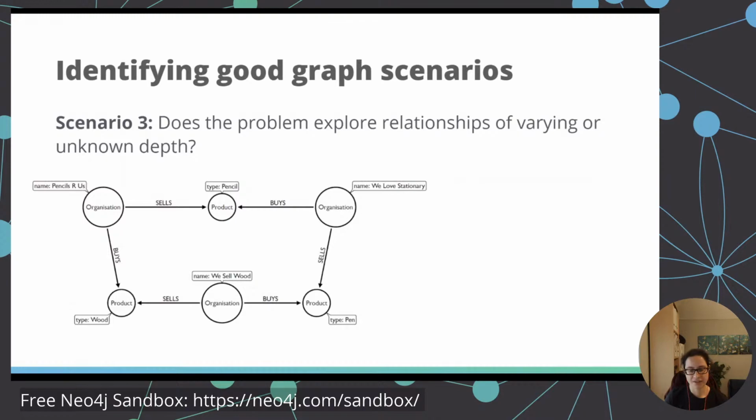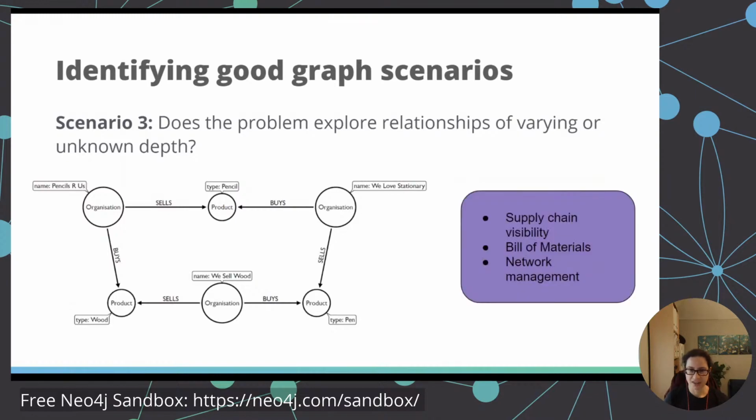As soon as we know things are connected, we can explore those connections, which can be really interesting in things such as supply chain visibility. So understanding where products are being sourced from, what the potential disruptions are if some company goes out of business, what the potential impacts are if there's a new business that comes in, and what the impacts are if there are seasonal issues.